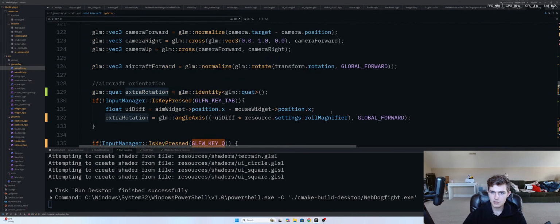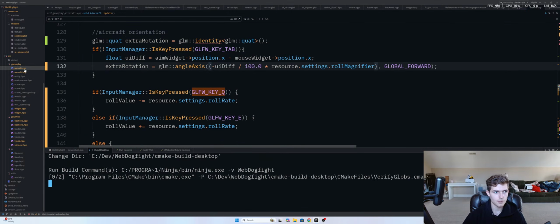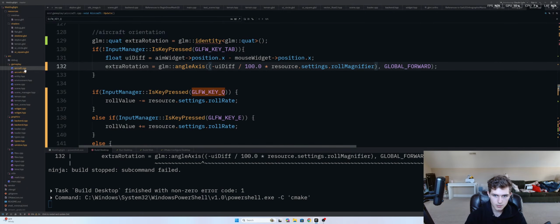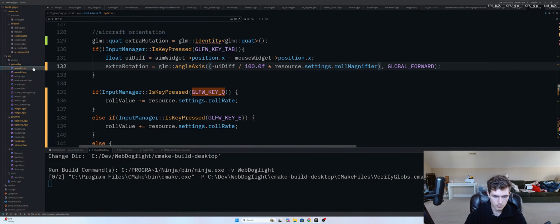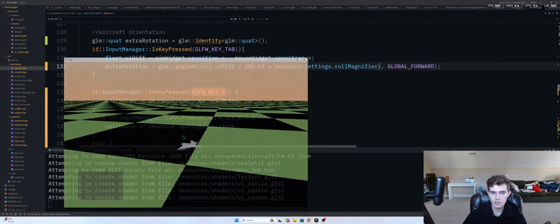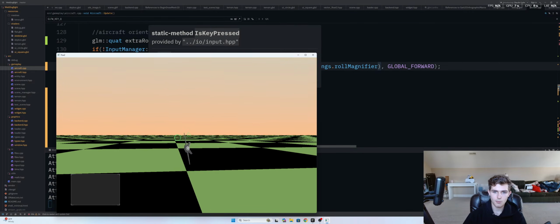And that would make sense because this is probably just really extreme. So we can divide it by 100 just to see if this is actually what's causing the problems. I think that's the issue. Because we do not like using doubles in GLM. Yep. That works.